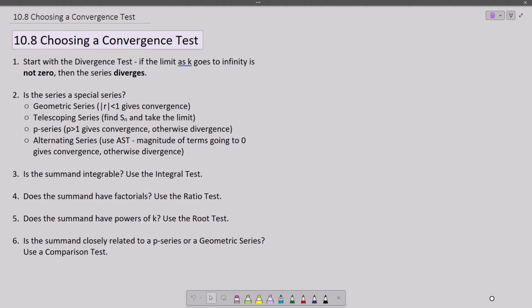And then if you don't see anything that you recognize, alternating series test. You want to be able to recognize a p-series, an alternating series, a geometric series. The one that people seem to not recognize instantly enough is geometric. Geometric seems to be a little subtle for some reason. But when you think geometric, you think power. So geometric, think that there's the powers on the outside. The k is in the power group.